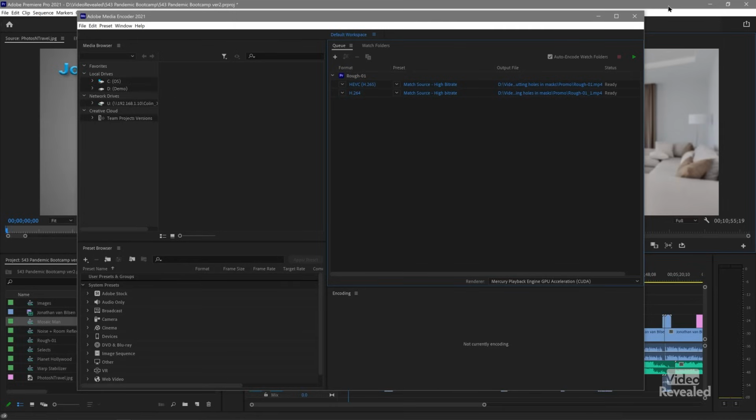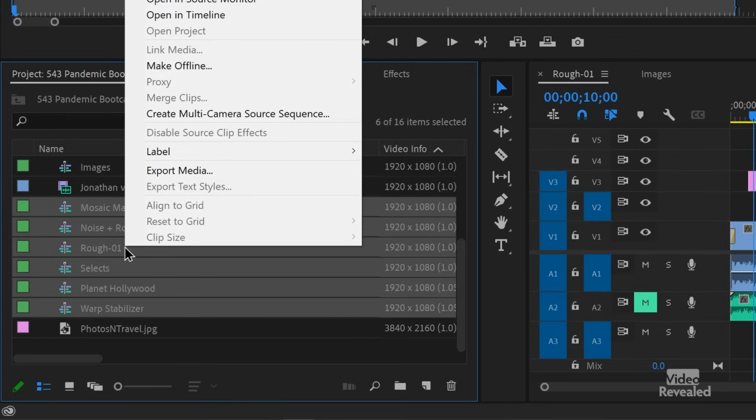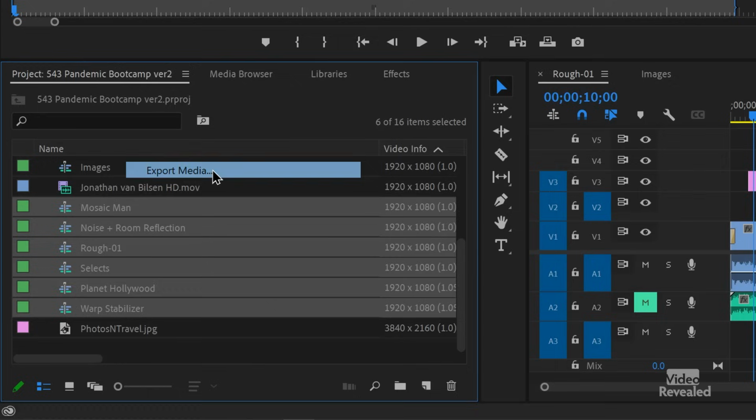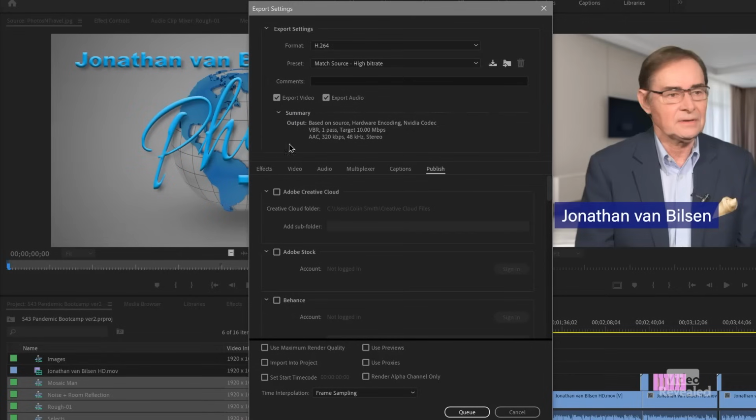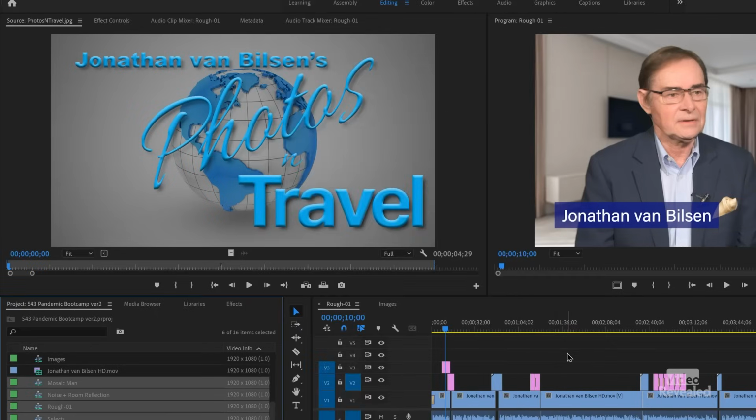And the last thing I want to show you is you can select multiple sequences, right-click, and choose Export Media. And now you'll be able to export all of these and set them in the queue all at the same time. This can be really useful if you're going to be away from your computer for a while and you just want it to crunch away and export all of these different timelines. You can do that. So notice we don't have a preview because we've selected multiple sources, but we still get the same preset menu over here. And then when we hit Q, it will load those into Media Encoder, and then you can start Media Encoder and off it goes.